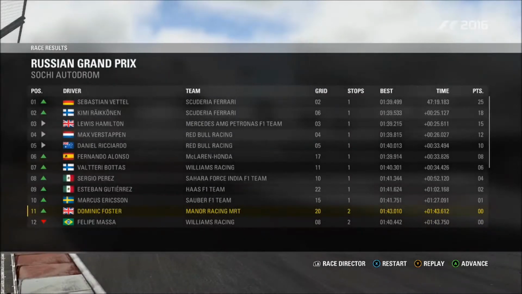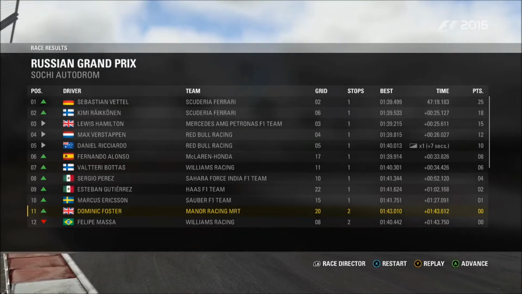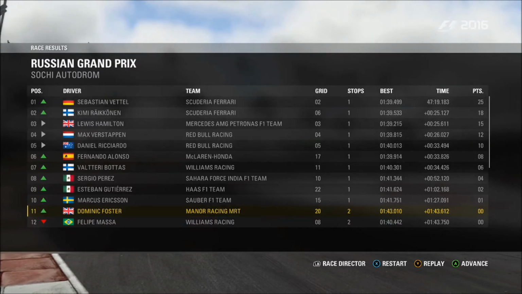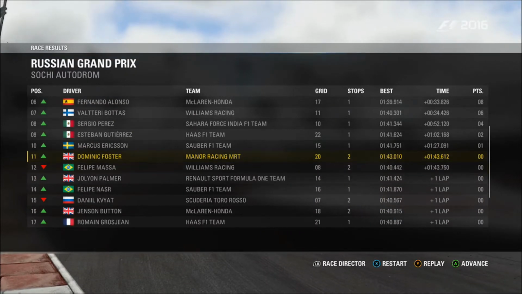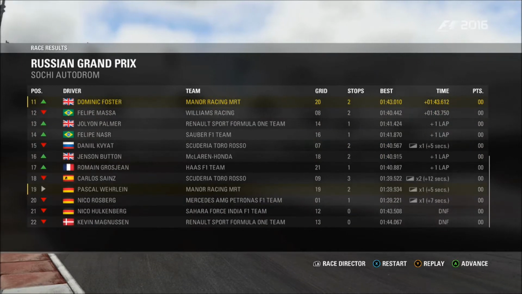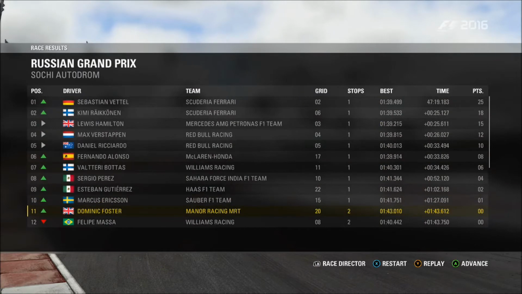So guys, this has been this race. Us finishing in 11th place, I had Vettel, Raikkonen, Hamilton, Verstappen, Ricciardo, Alonso, Bottas, Perez, Gutierrez, Ericsson, ourselves in 11th place, Massa in 12th. Good race from us. And then we've got Palmer, Nasr, and Kvyat, Button, Grosjean, and then Sainz, Verlaine, Rosberg, and then we had Hulkenberg and Magnussen, who were our DNFs. So very good race, guys, from us.